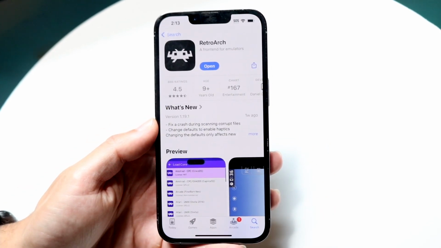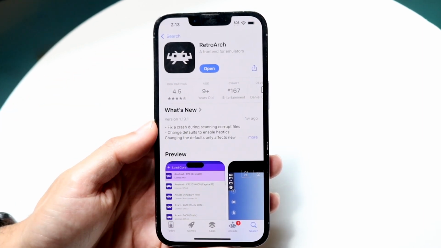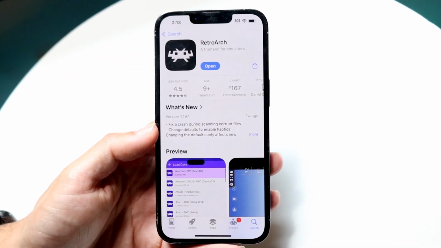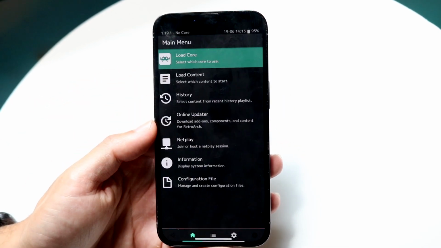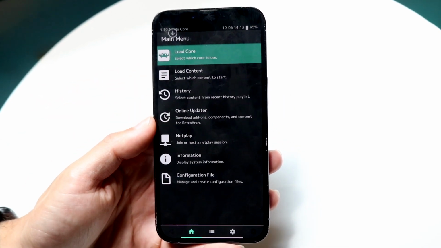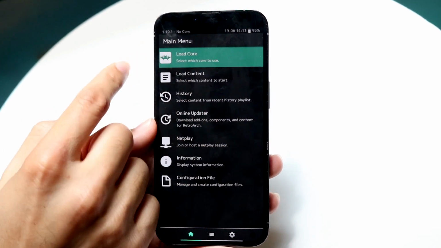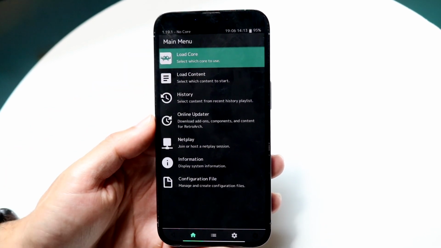Now on your iPhone or Android, you can make your way over to your App Store or your Google Play Store and you should be able to find the RetroArch application right inside of the App Store. So what you can do is go and download it. When you open it for the very first time, it's going to tell you a few things across your particular device. At the top, you're going to have your device information, the time, your battery percentage, so many things across the board.